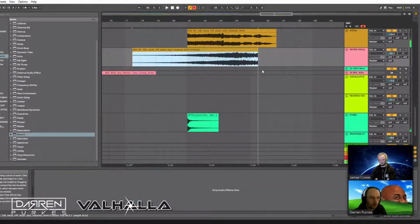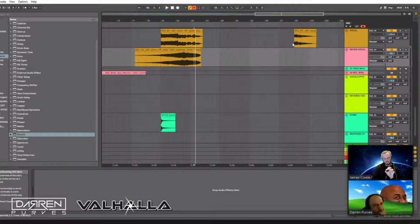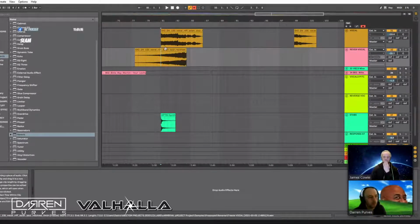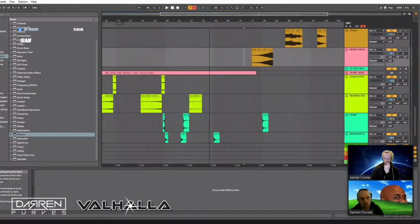I could get it on because it's sounding... Let's see. See, the thing is as well, you've got that decay time up for the actual original vocal at 81. Whereas what we're wanting to do is bring that from just a little bit of reverb up. What if we didn't use that vocal till 89? I could always, let me see, put it over here. Yeah, and have that reverb tail all the way to 89.